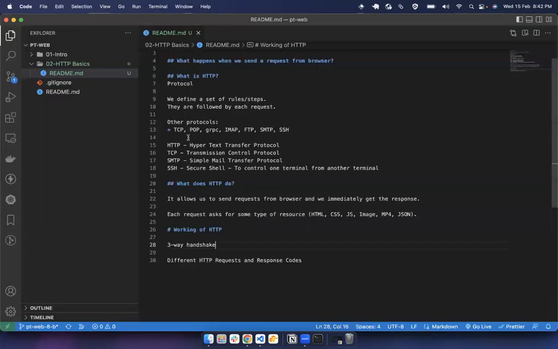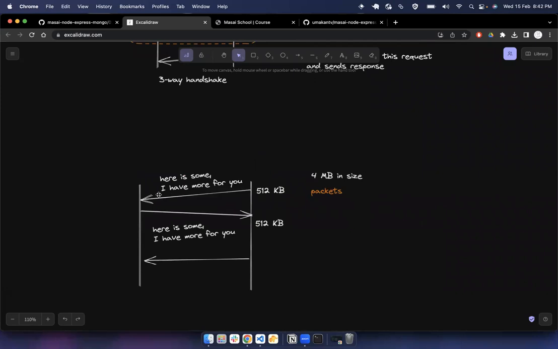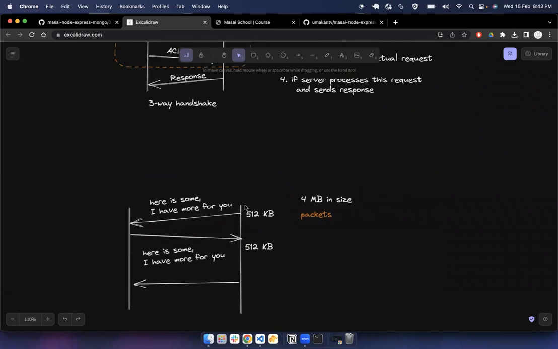Okay, now we have covered all these topics, working of HTTP. Now, what if I am asking for, let's say, a file which is 4 MB, a response which is 4 MB in size? Any request will flow, and in HTTP protocol, you do not get the response from the server in just one attempt.